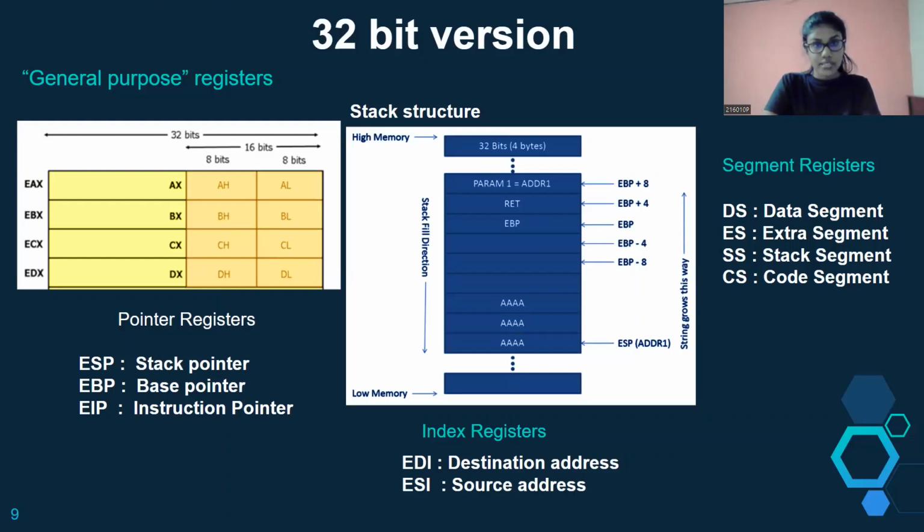The data segment register holds all of the data that we are not running. The extra segment register, we can use for whatever we have to use it for. The stack segment register holds the stack segment the program uses, and the code segment is where the code is stored that we are actually running the instruction from. So these are the basic registers and their functions in x86 architecture.